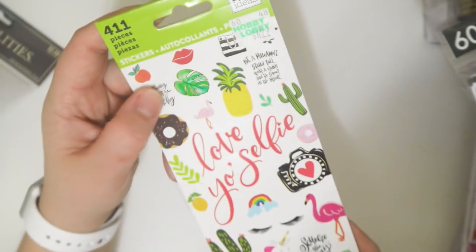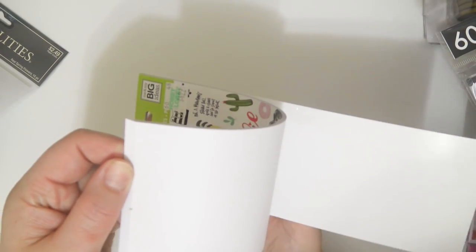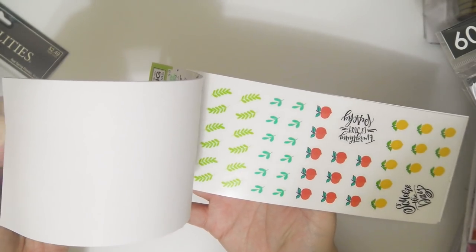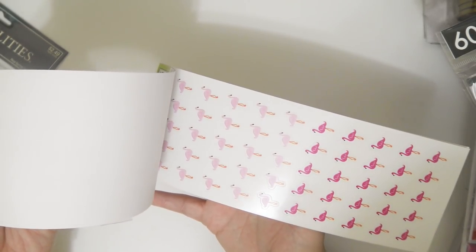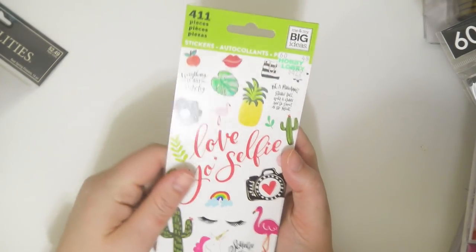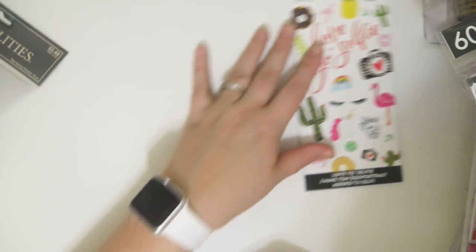Now from Hobby Lobby, I got this little booklet. This is a Mambi booklet, but it is not with the planner stuff. It's with the scrapbooking stickers, and it's just a bunch of icons and stuff. Some of it is repeated from their actual planner sticker books, but in a smaller form. And I just thought they were really stinking cute. So I got those. It's the Love Yourself pack.